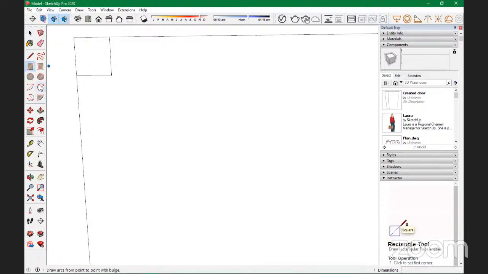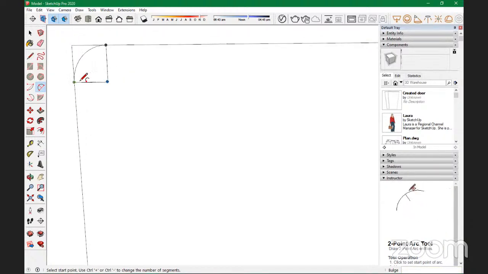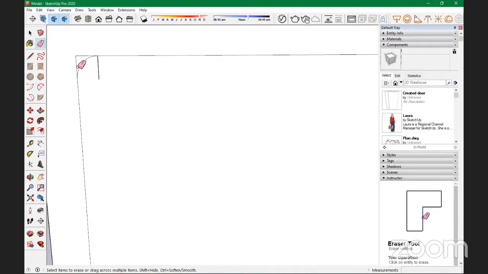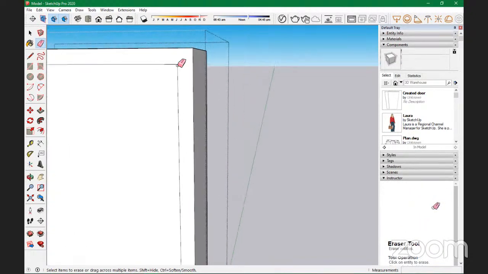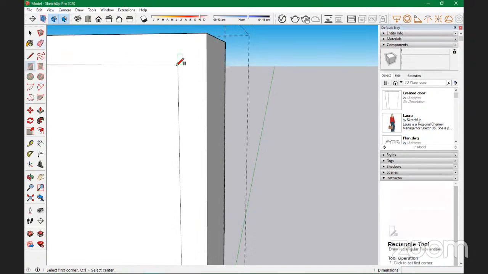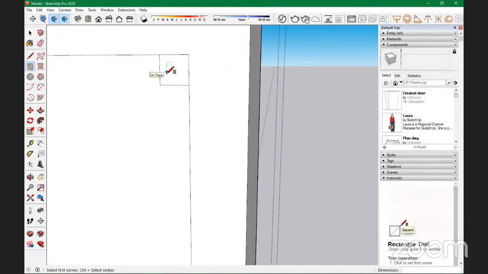Arc 1, 2, and this one should be, I think, 3. So we have that, and I can erase this part and this part. So we have that curved very nicely. Rectangle 10, comma 10, and the arc 2, 1, 2, and make it 3.